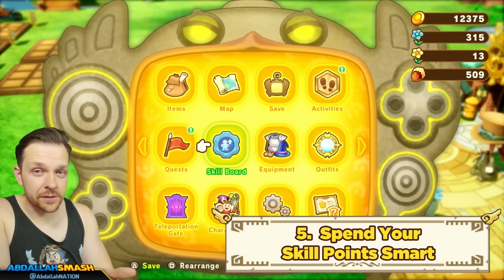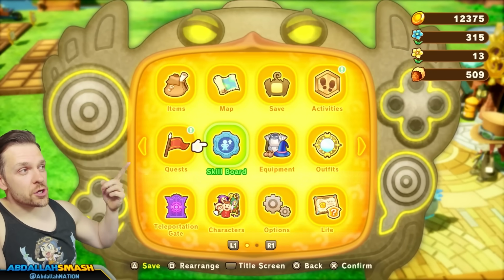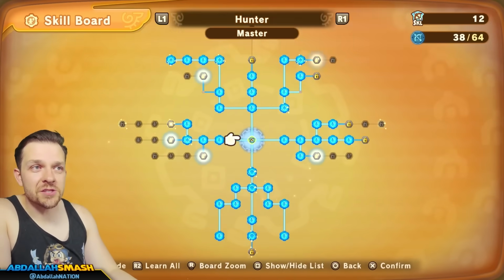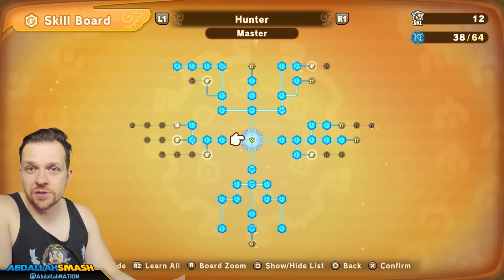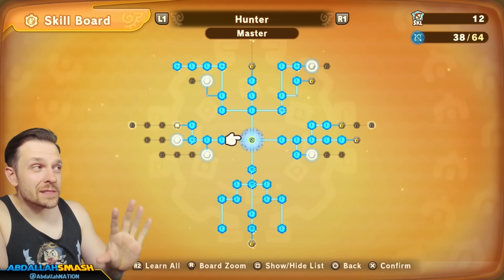Now, every time you level up, you get points to spend on your life skill tree. Go over here in your main menu skill board and you'll be able to see it right over here. Your best bet is to zoom out and check out what each of the nodes do. Some boost damage, some even unlock new abilities. Now, don't sleep on this menu.